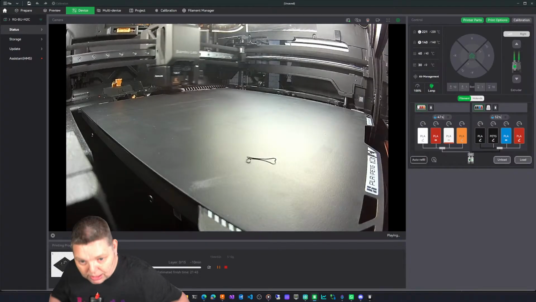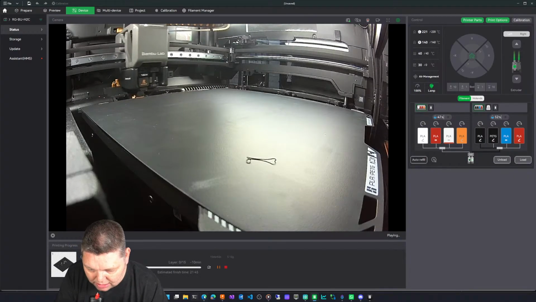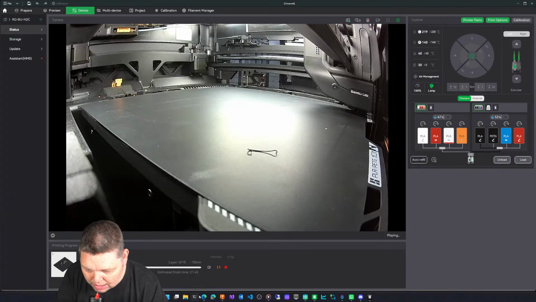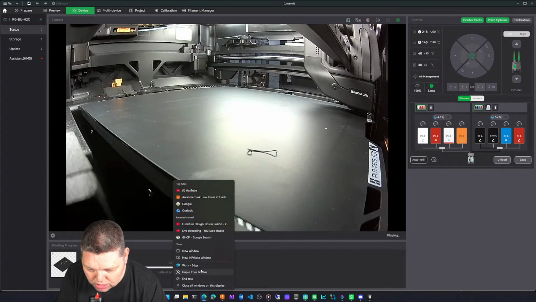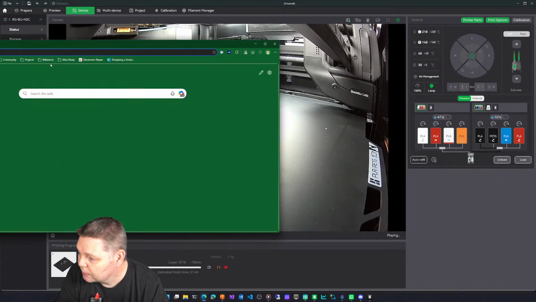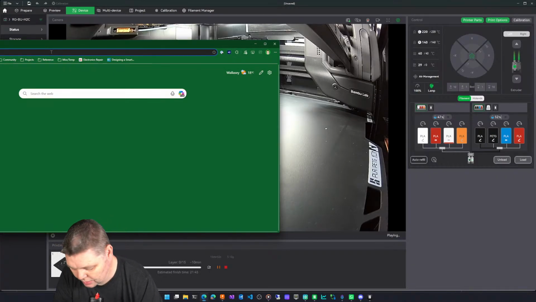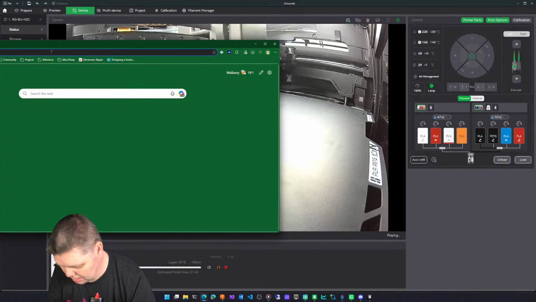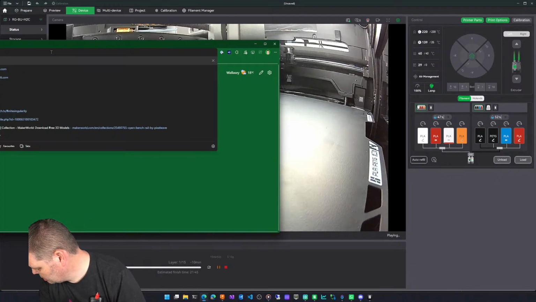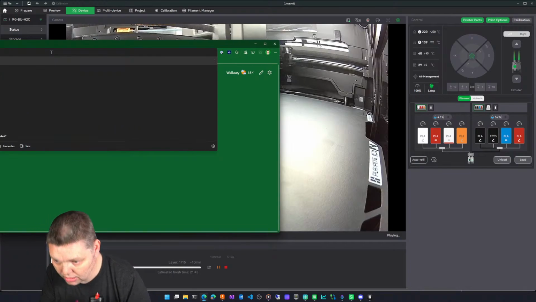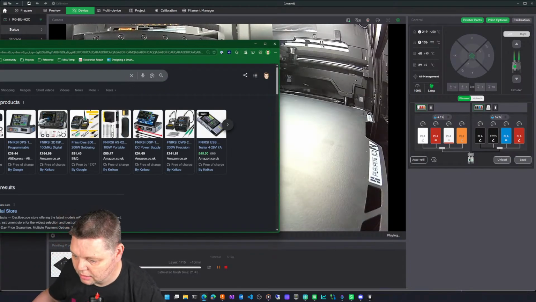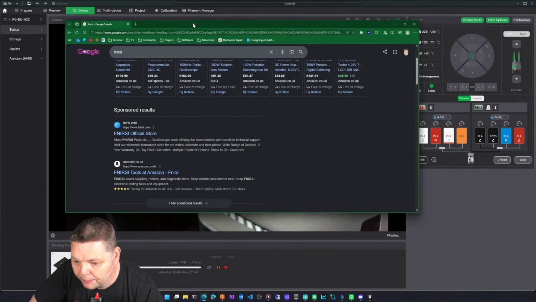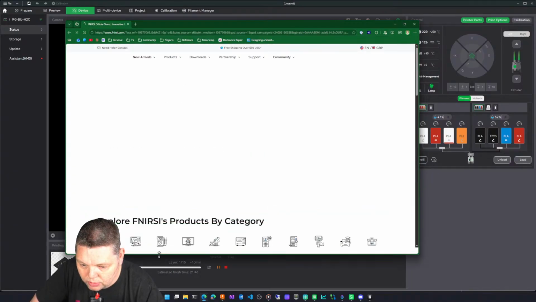So the Makera thing I was looking at today. I don't know what I want to make in metal or what I'm going to use it for. I just want one because it looks cool. No idea how to spell it. FNIRSI, is it? Oh, I didn't know Amazon sold stuff like that. Oh, interesting.